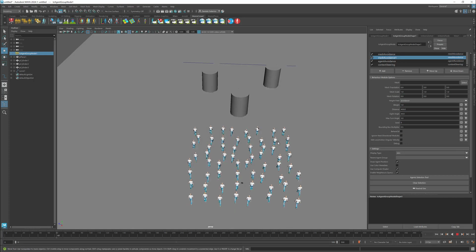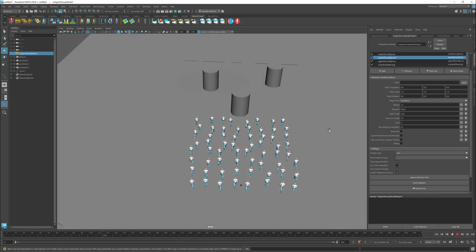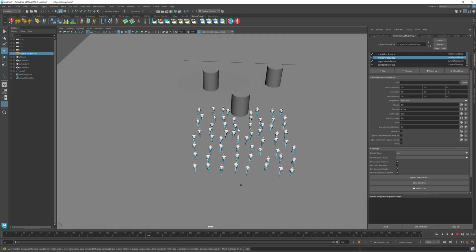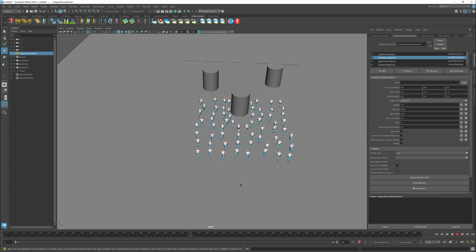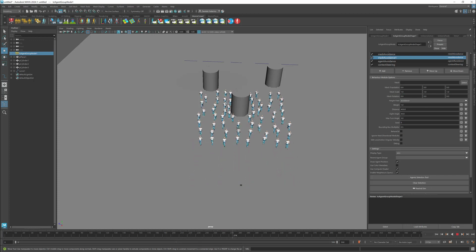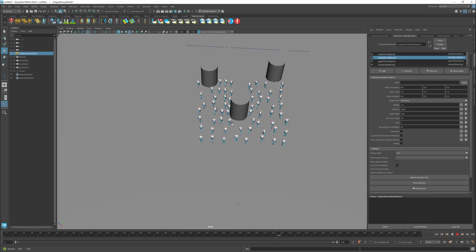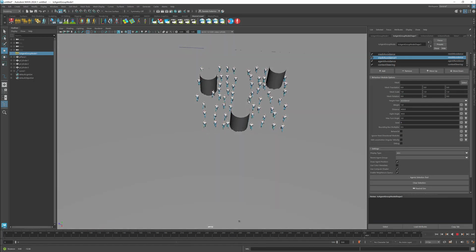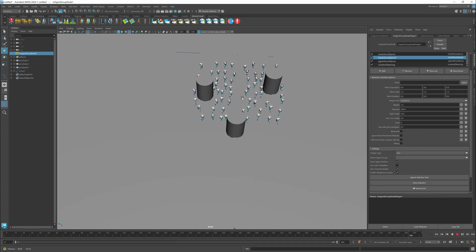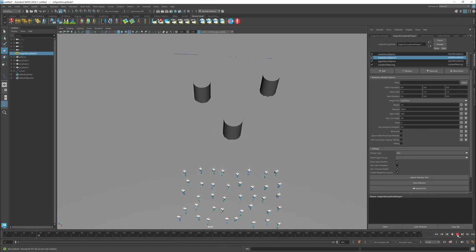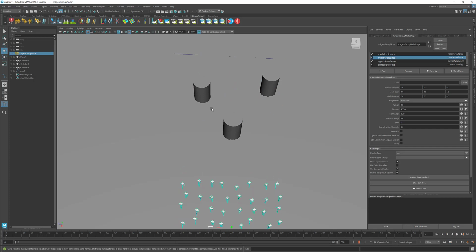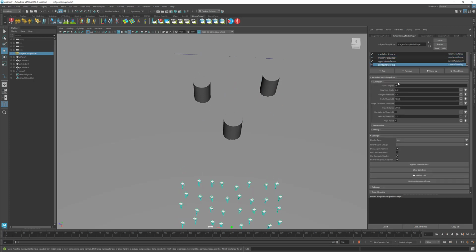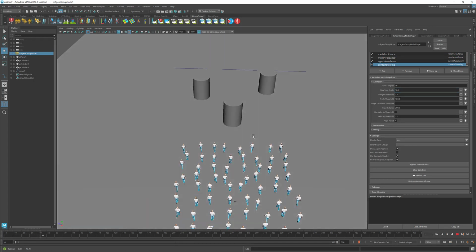So let's see. I might be wrong, but you can still play with these parameters as you go and see what creates the best result for you. Yeah, there was an agent over here that was still intersecting with the mesh. You might not be able to find a perfect simulation, but you can help it as much as you can.